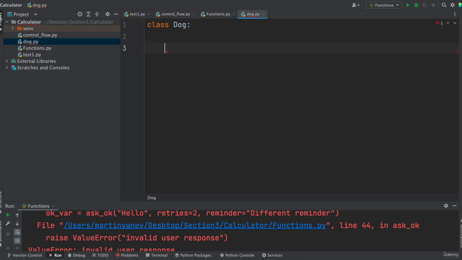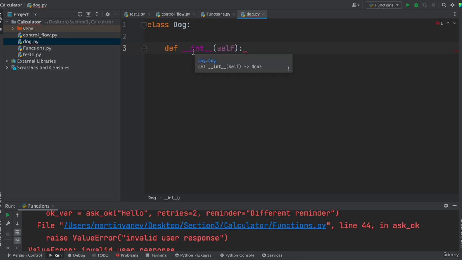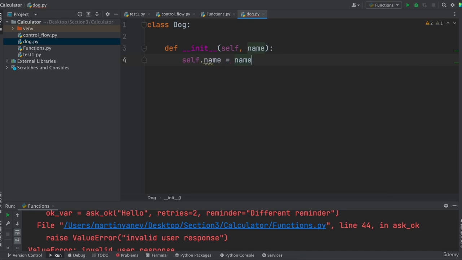So when you create a class, the very first method inside, and we define a method with def, is usually the constructor, and the constructor in Python is marked with __init__. This means that when we create a dog, we decide which attributes we want every dog to have instantly. Obviously, one of the attributes that we would like a dog to have is a name. So let's add name here, and we can say self.name is equal to name, right?